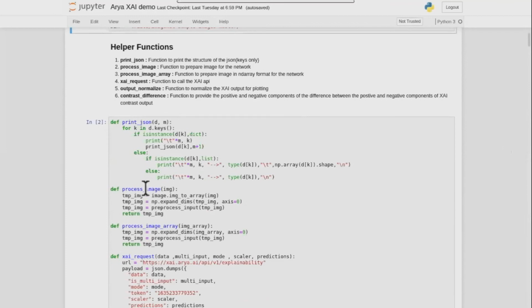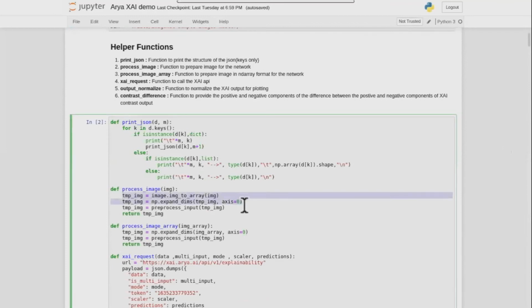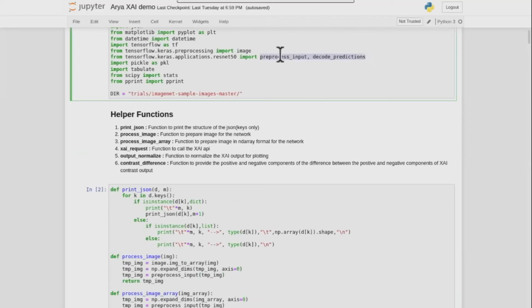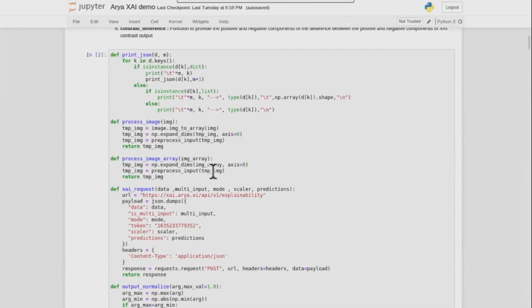For processing the image, we didn't do any extensive processing, no major pipeline, because this should represent how people use the network, right? What data is going to be sent to us, and how the model is going to be evaluated when we get a model and we don't know what data is going in. So we use pre-built functions; in this case, we are importing the function directly from Keras. So we are not writing any processing steps from our end. In case you get this model directly from Keras, these steps are exactly the same as what you do there. So no additional steps are required to run XAI.